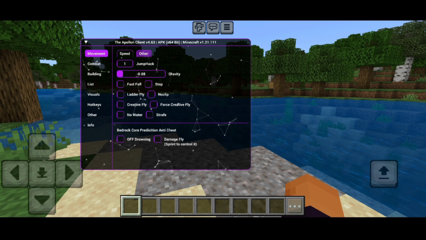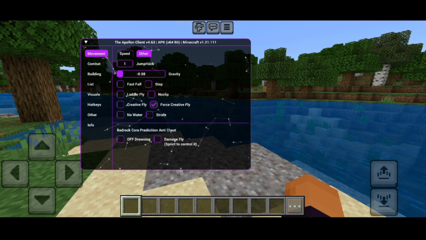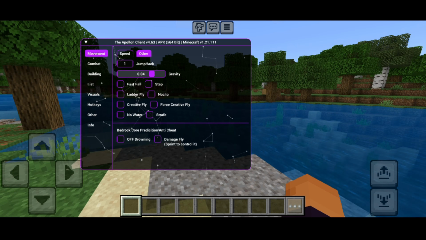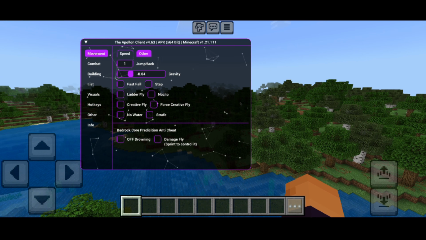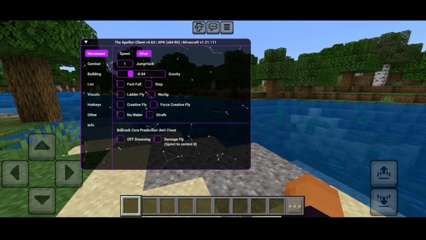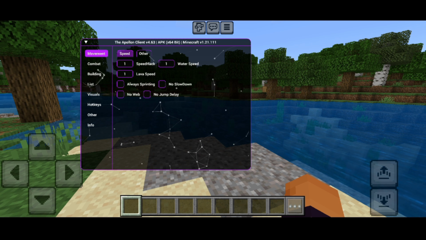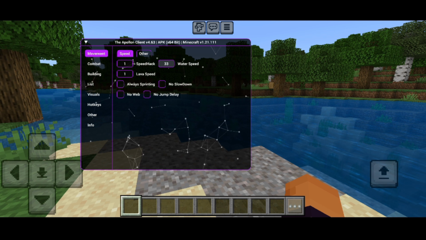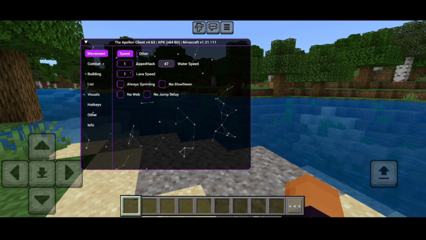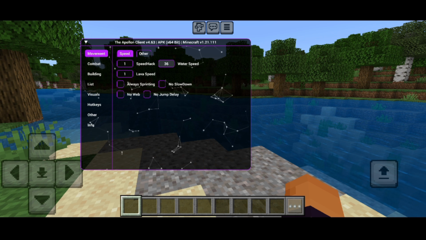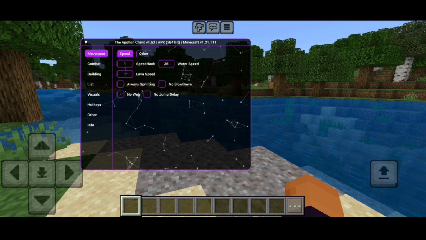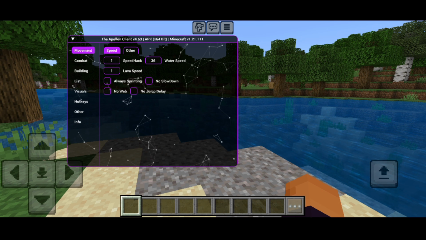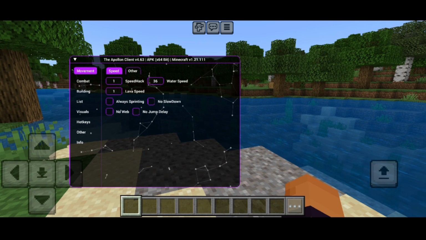Most of these should be pretty self-explanatory, and you can simply click on them just like that to turn them on, and click on them once again. That's going to go ahead and turn them off. Now you can adjust some of these sliders as well over here. As you can see, that's already doing some things. And then, of course, in the speed category, same thing over here. Some of these are numbers. You can press and hold on that, and then slide your finger across the screen to change them. Obviously, you can't see my finger, but you basically press and hold, and then you can just slide. So if your fingers aren't as fat as mine, that is.